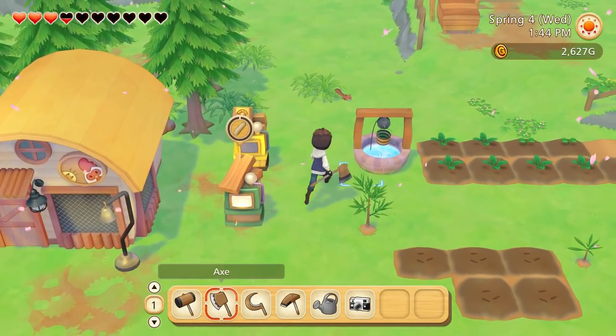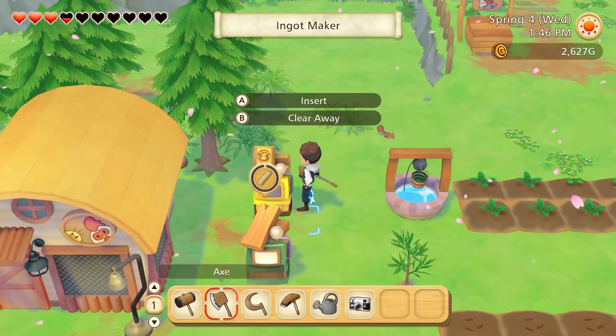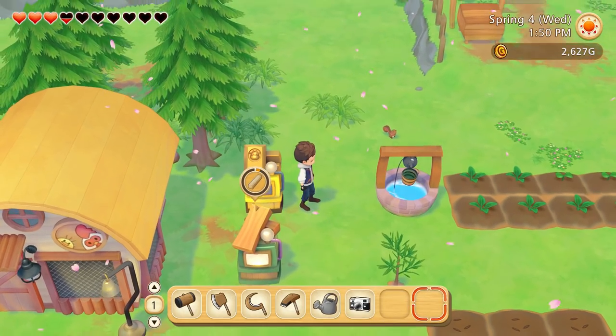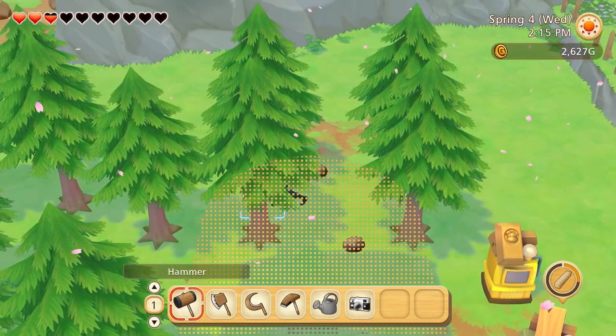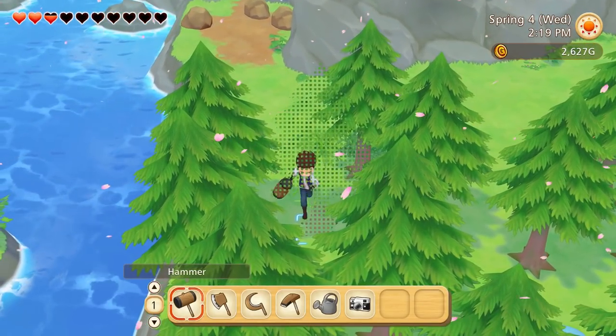So, insert. So if we put the logs into there, as you can see, it's making some lumber. And we can also, oh, we've not got anything to mine yet, have we? Yeah, we need to do a little bit of mining. Maybe we can do that. Not got much stamina though. We could break some of these stones that we've got lying around though. We might be able to find some iron in them.